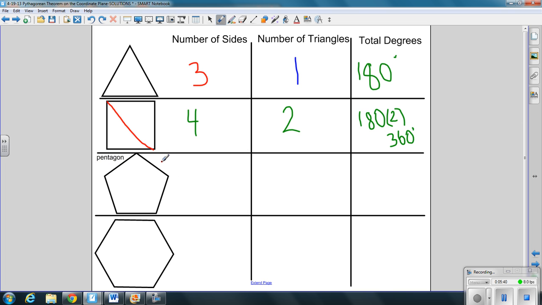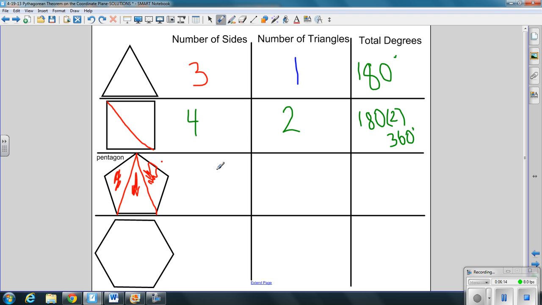Okay, now what we're going to do is, I like to start at the top vertex, and I'm going to cut triangles into this shape. So from here, if you just watch a second, I can't draw a line to this vertex because it's not going to actually make a triangle. So from this top, I can go here, and I've just made a triangle in here. Back to the same vertex, I can go to this next vertex here, and I've made a second triangle, and this third one naturally forms in here.